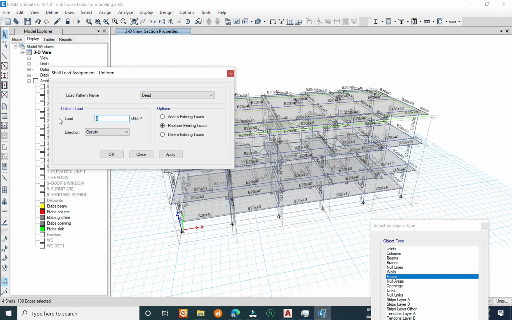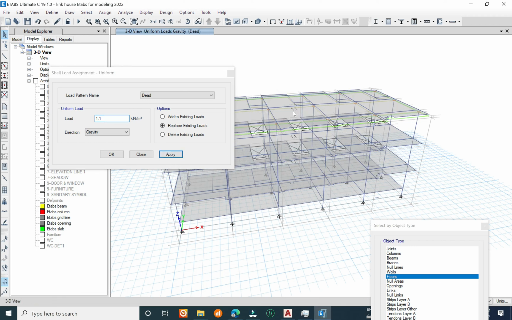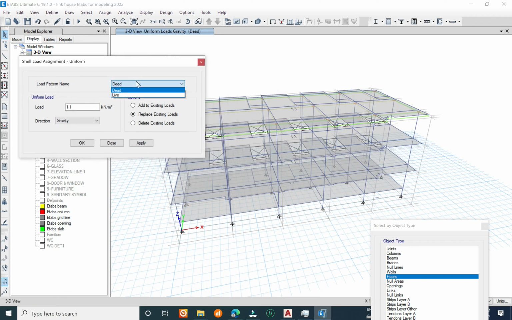The thickness is 5 centimeter, so the density 22 multiplied by 0.05, the thickness of the mortar and the concrete tile. Okay, for the floor tile, and enter. You see 1.1 kilonewton per square meter. Okay, apply. You see here 1.1, and for the live load, I apply it.